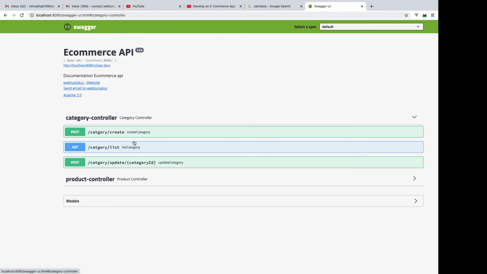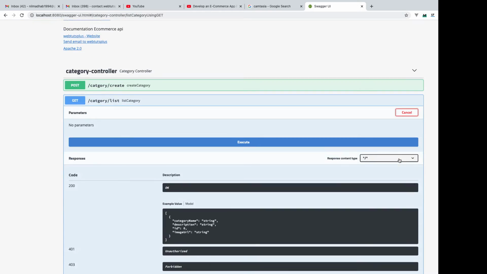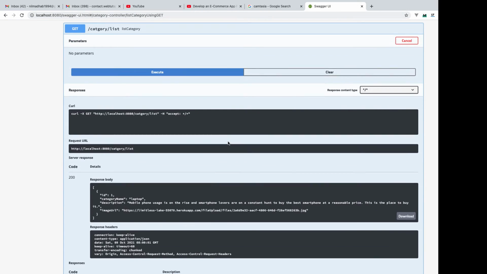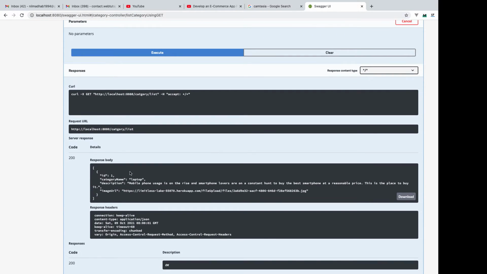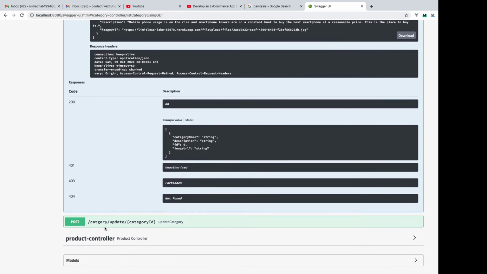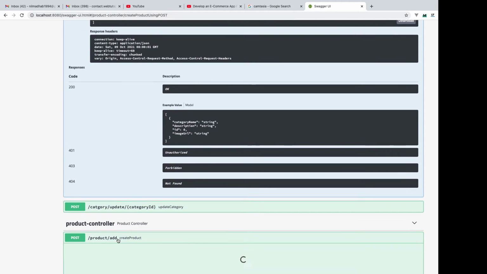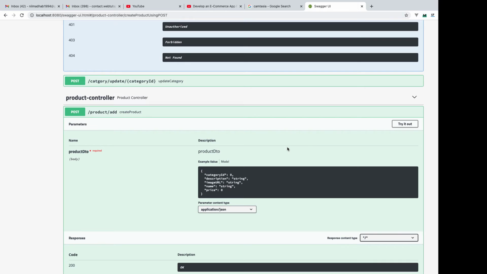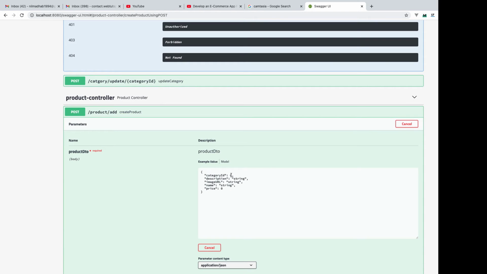Swagger UI. So let's see if we have some category. I have created some categories here previously. Yeah, so we have a category 1. So now we have this new product controller, and now we try to see if the invalid category is working or not.